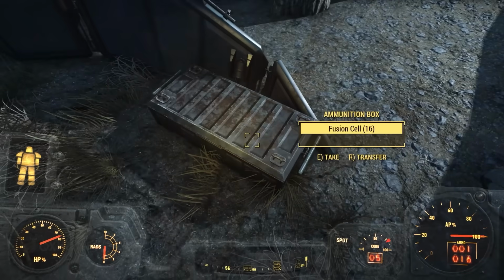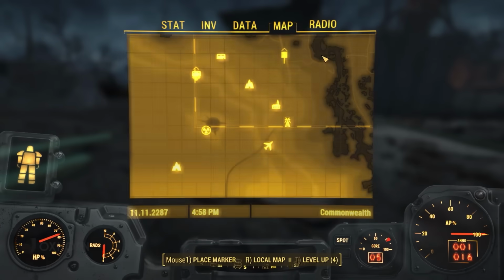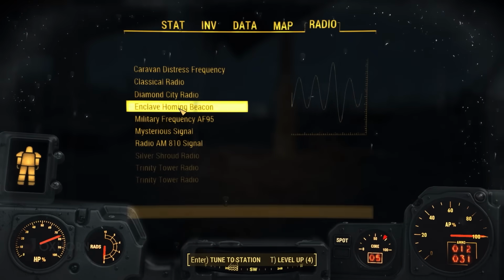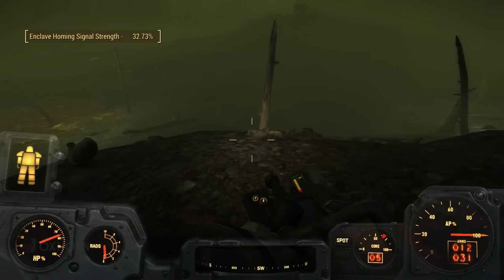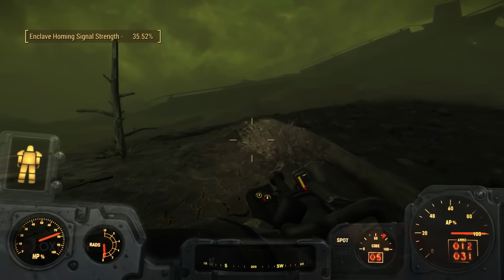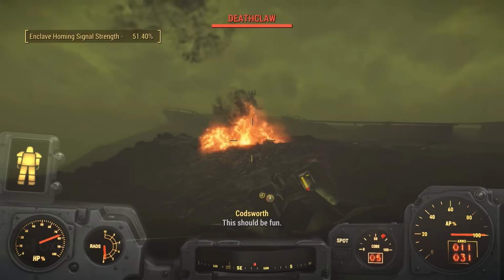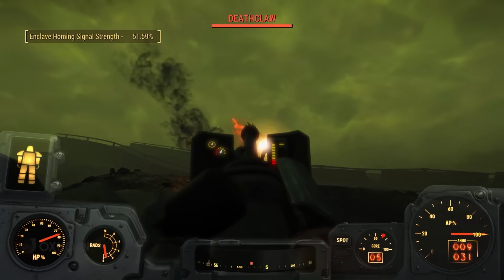After scanning this encampment one more time to make sure we get absolutely everything, we can make our way to the edge of the glowing sea and turn on our radio. We see a new option, Enclave Homing Beacon. With the homing beacon activated, we can follow it in the same way that we track down the Courser at Green Tech Genetics. But this is the glowing sea, and there's a lot of baddies here. We've got to fight through all of them before we reach our destination.